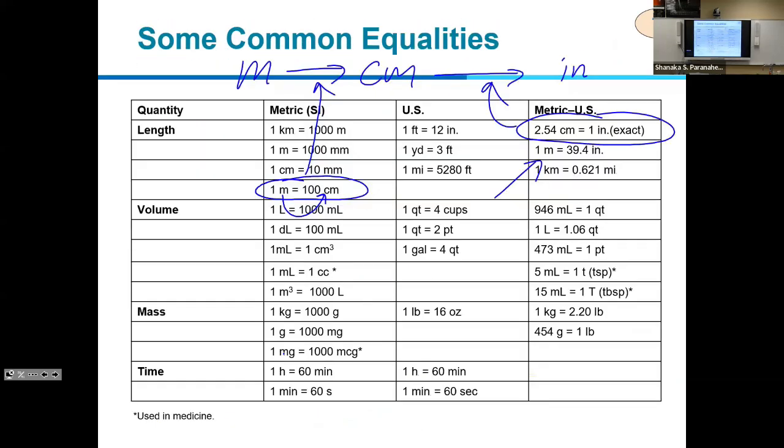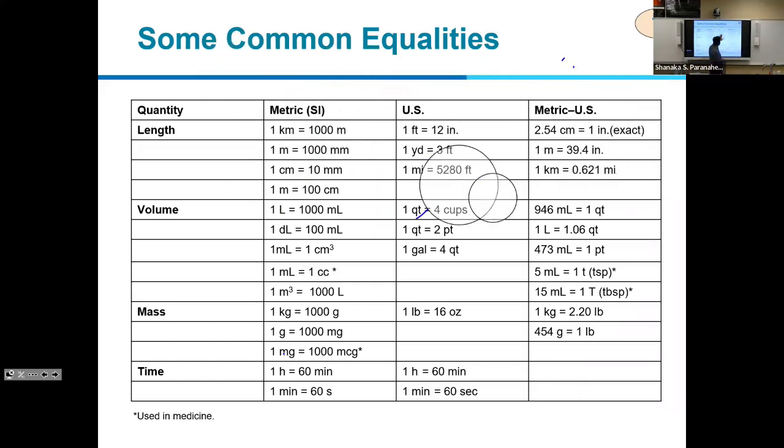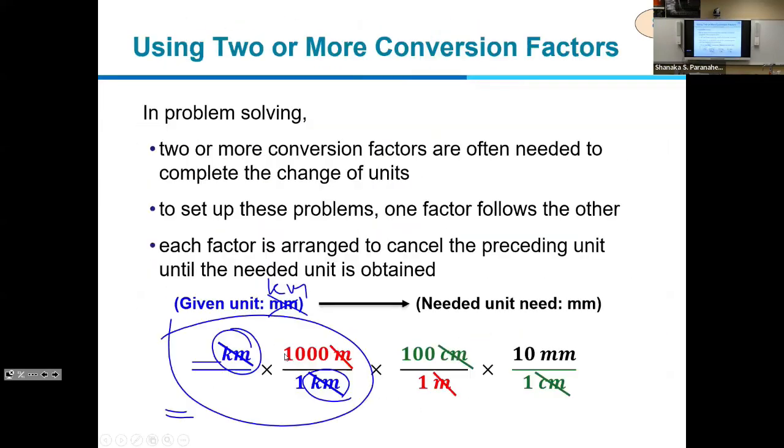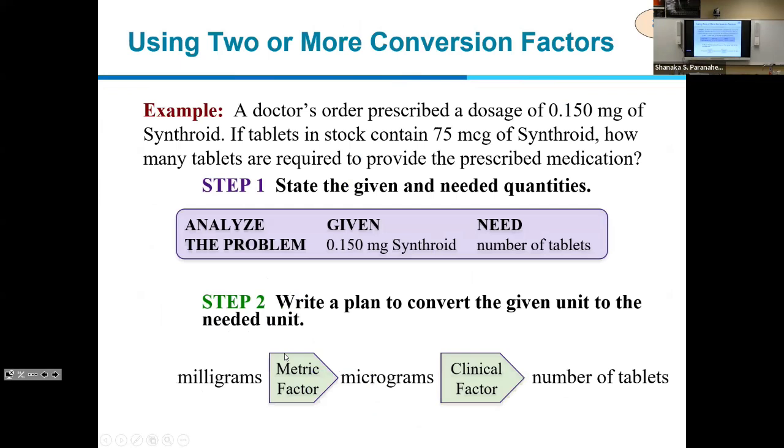So this table will be on the front page. You don't need to memorize any of these equations, because I'm going to give you the exact same table on your front page during your exam. If you can't find a conversion between two units from this table, then it will be given in the question as a statement. So you should be able to identify those statements.